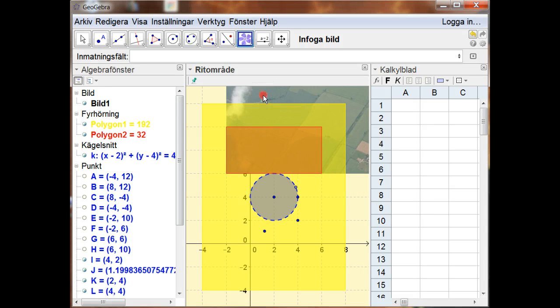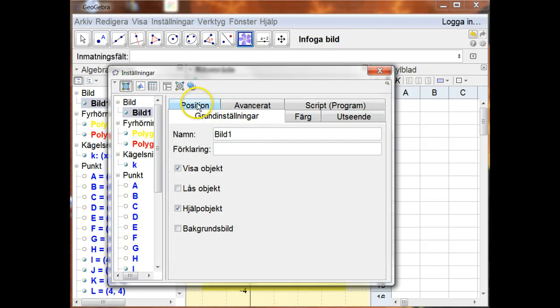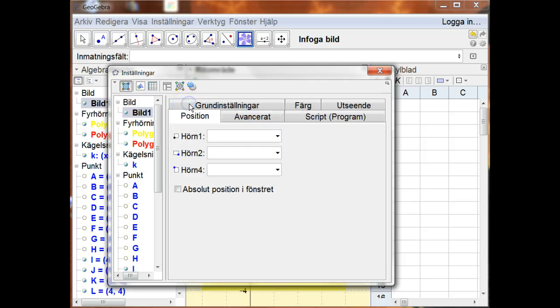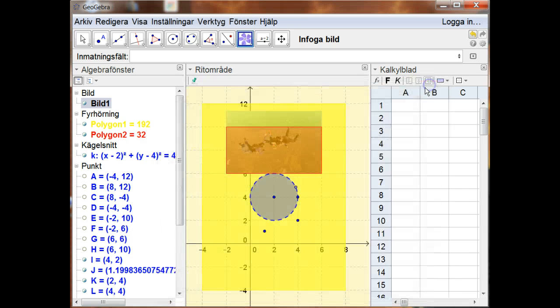Well, I right click on it, select properties, go into the tab called Precision, and I select that corner 1 should be, was it point F? Corner 2 should be point G, and I ignore corner 4. That will neatly position that so that the lower left, lower right corners connect to those points.